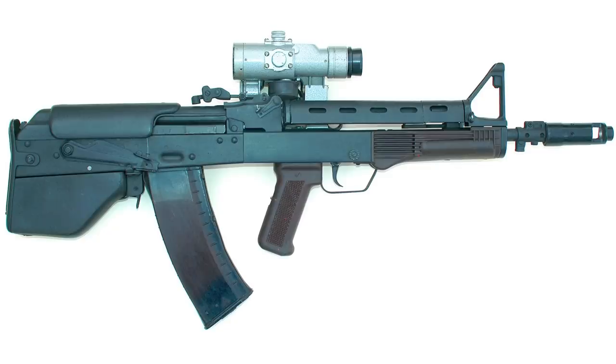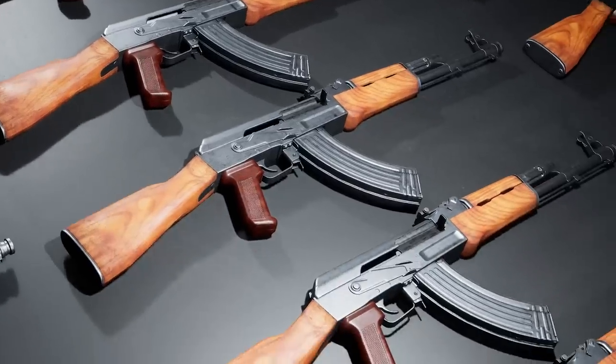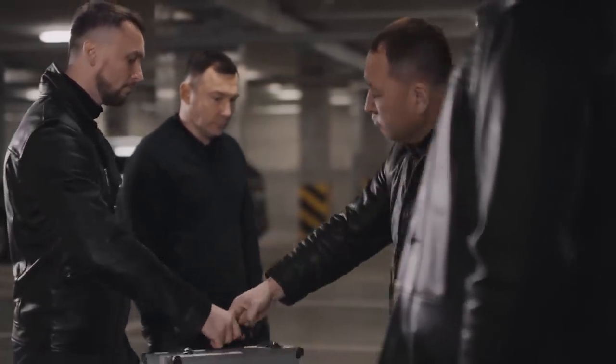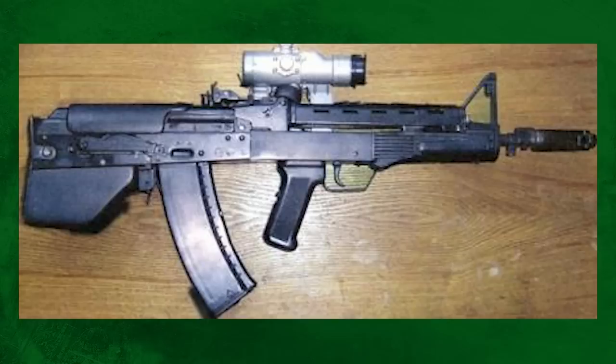The first major Ukrainian small arms program was called Vepr. A few prototypes were built from existing Soviet-era rifles like the RPK, the AKM, the AK-74, and even the SKS. The Ukrainian government was attempting to refresh their line of leftover Soviet AK rifles using old parts combined with new, popular looks like polymer-cased rifles. The team designing these rifles filed for a patent, but by 2001 the Ukrainian government ordered the team to hand over all documentation to the Kiev radio plant — an industrial plant that emerged from the electromechanical railway shops after World War II and switched to building military weapons in the 1990s. Ukraine did eventually announce they were purchasing thousands of Veprs, but the program floundered, and by 2014, zero Veprs had been delivered.